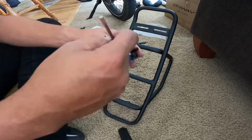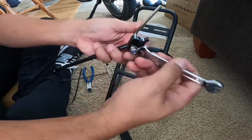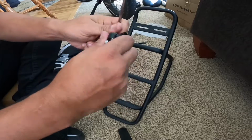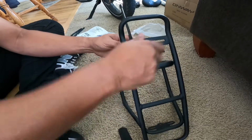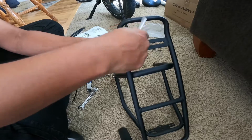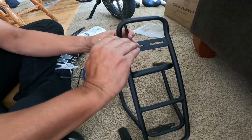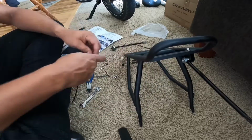The quality of this rear rack is very good. It's just as good as the one on my Electric XP, I can tell you that. It's sturdy, looks like it's going to hold real well. And like I said, it's an Onway. I've never heard anything bad about Onway. They're another budget bike, probably on the level of Electric XP. And I almost bought one before. I think they're nice looking bikes, to be honest with you.